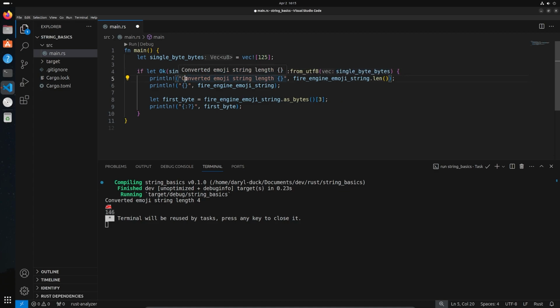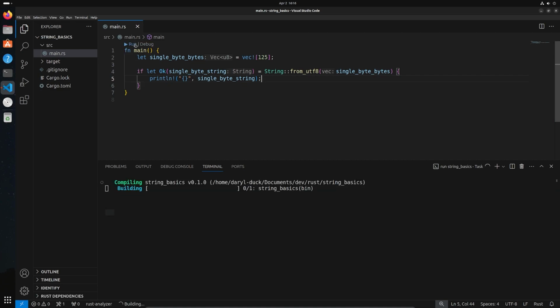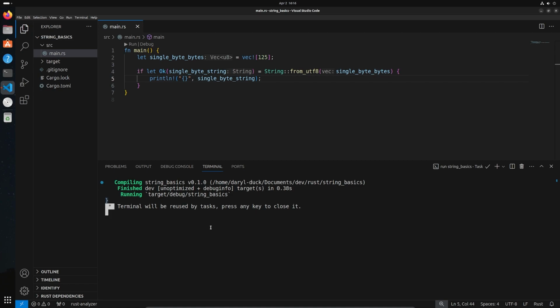We'll get rid of the converted for a second. And so we'll print that out. We'll get rid of all this. And let's see if it prints something out when we do this with just one single byte. And the answer is it does. It actually prints out, believe it or not, a right curly brace.